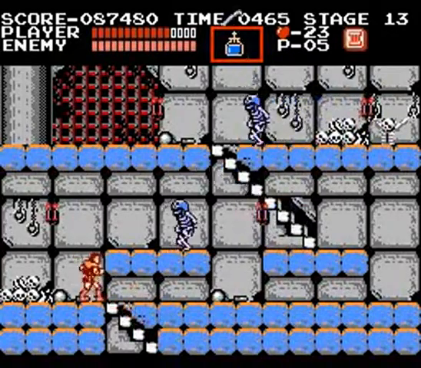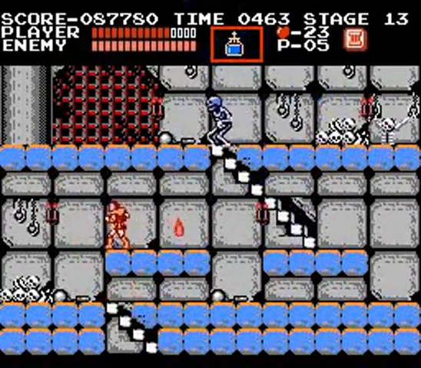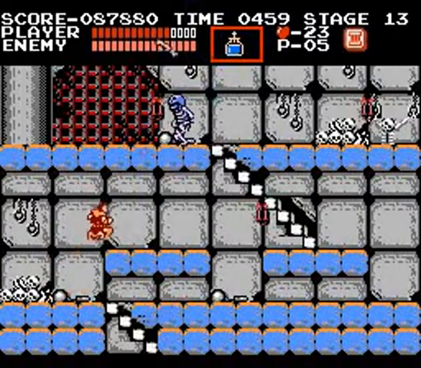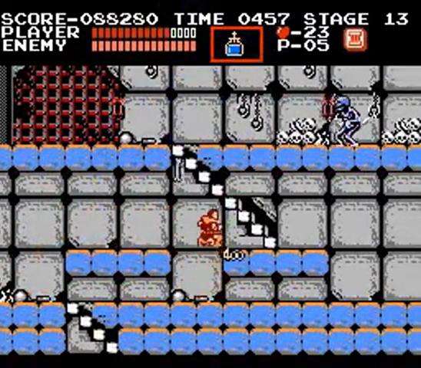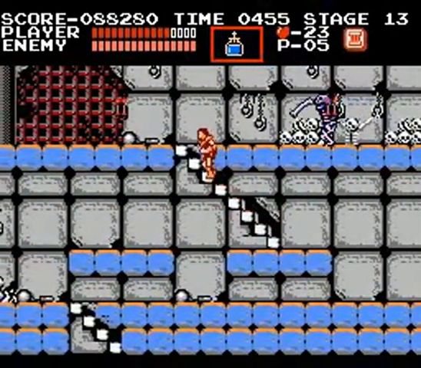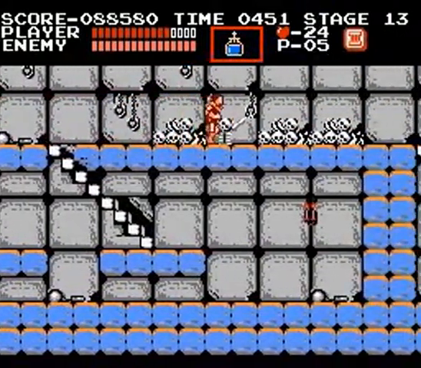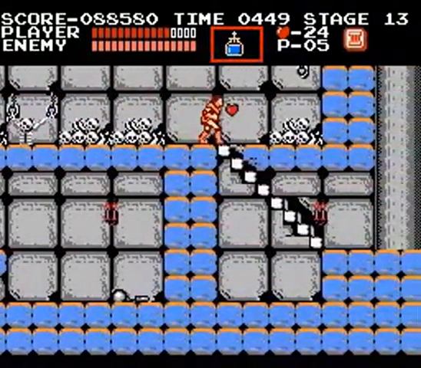Anyway, move up these stairs. And we got these guys to deal with. The thing with these bones is that they go so far up screen, they'll actually get off screen, so you don't have to worry about all the bones they throw at you. But just keep a good eye out. Just wait for an opening and then hit them and move on.